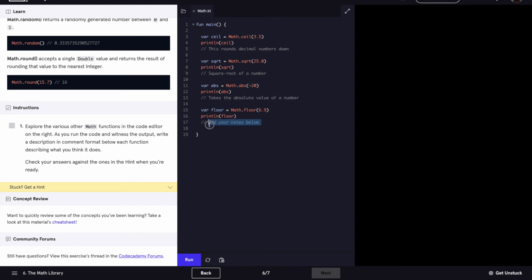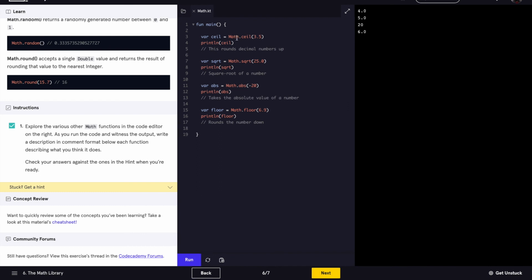And ceil rounds decimal numbers up, not down, and floor rounds the number down. Okay, ceiling is up, floor is down. Yeah, sorry. So let's run this.